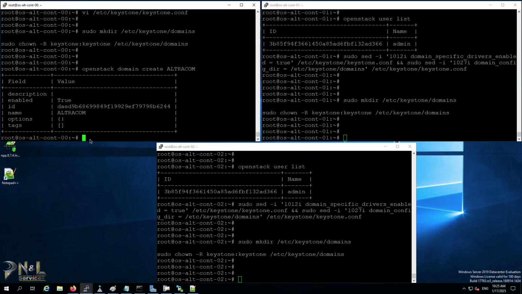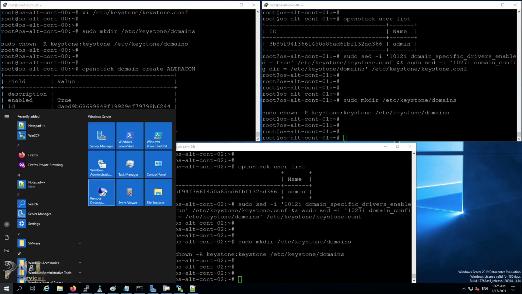ultracom domain. So the next thing we're going to do is copy the OpenStack.pem file that we created earlier on.